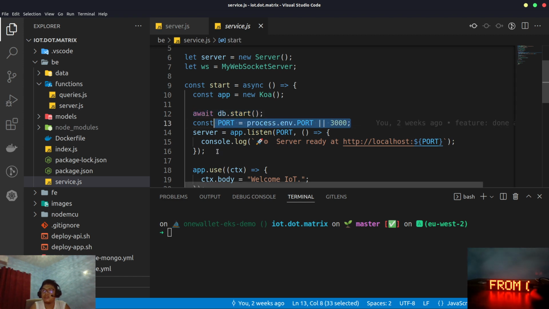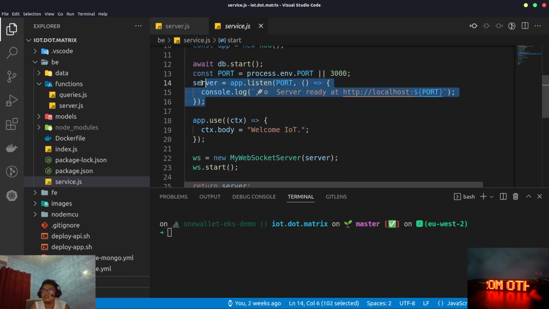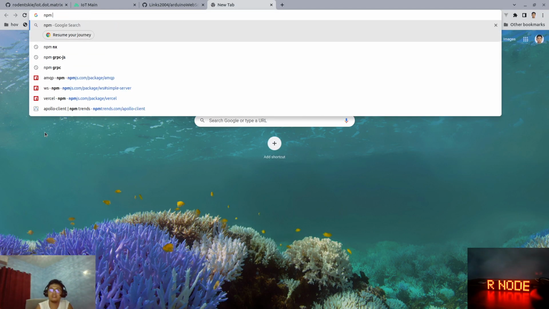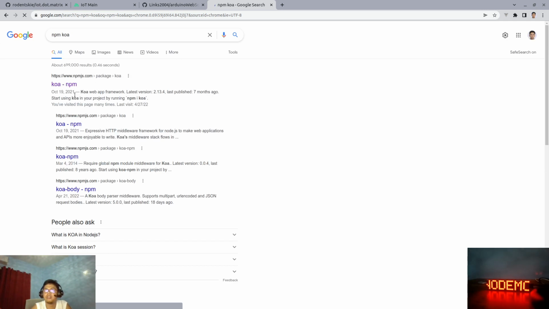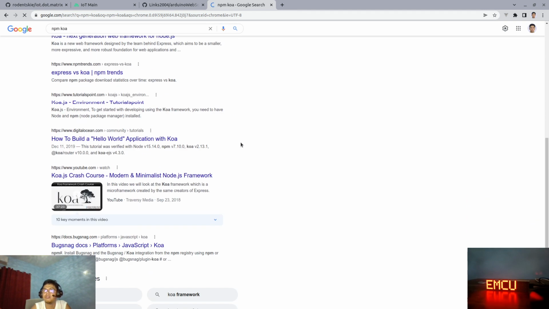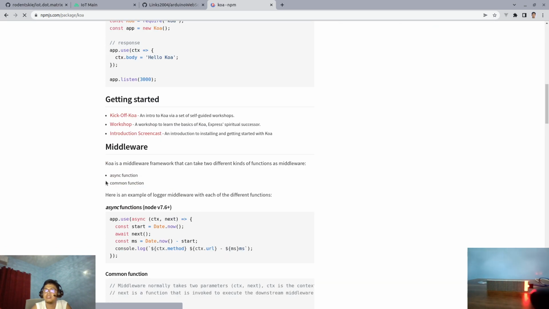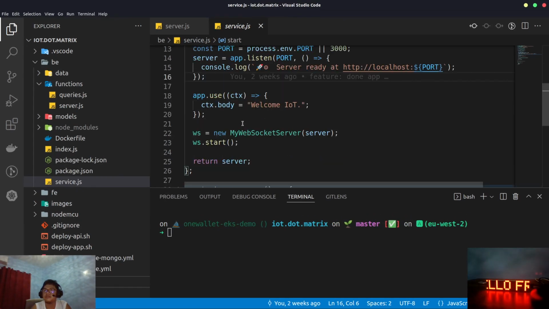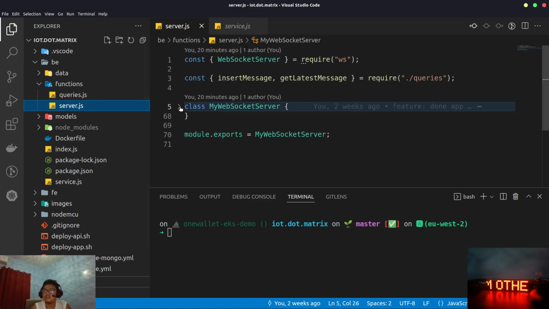And start database. These are just from the Koa npm page. Just copy and paste the default code snippets. Then you can find this one here, the npm. Then initialize our WebSocket server, then start, which is this function here.